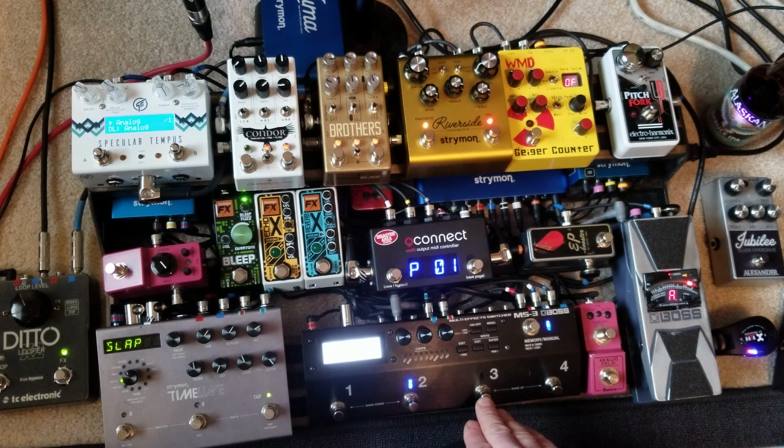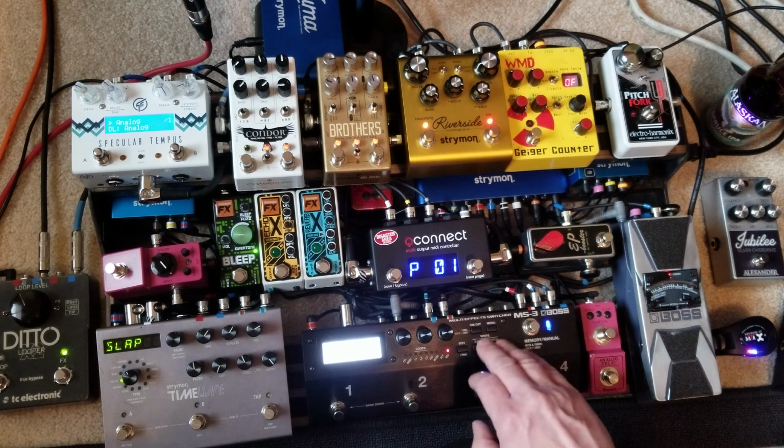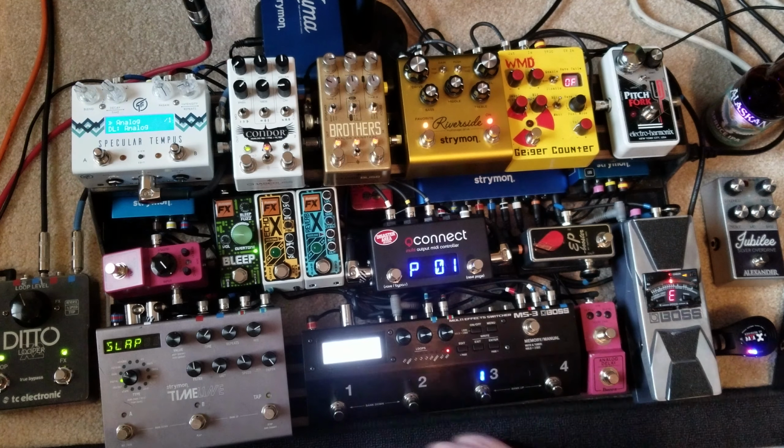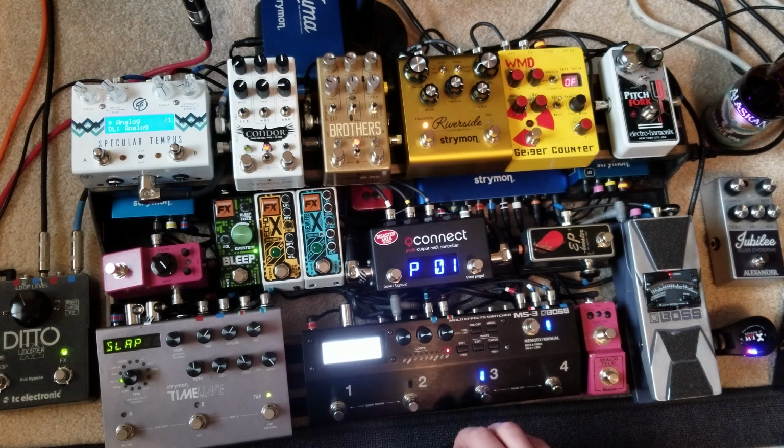So now when I go into this other patch, it's going to probably kick something crazy on. Kick the bleep on. So we're on number 3, and now we're going to edit this guy. I'm going to turn this off for just a second because it's kind of driving me crazy. Actually, I'm going to turn all these off. You already saw that working.